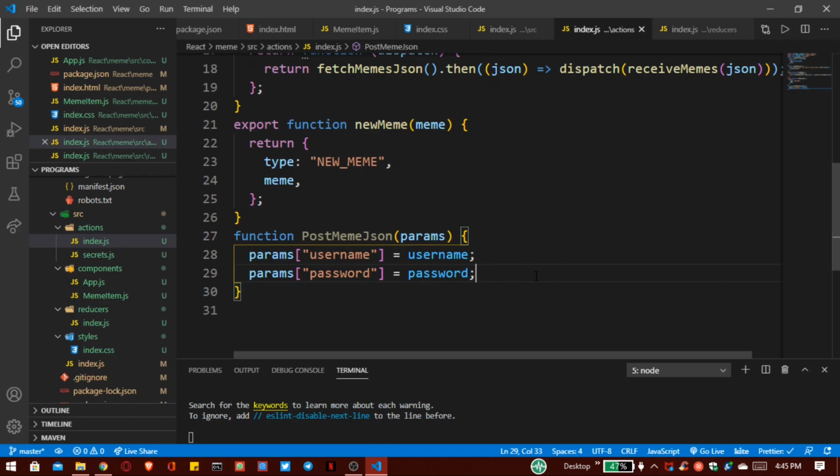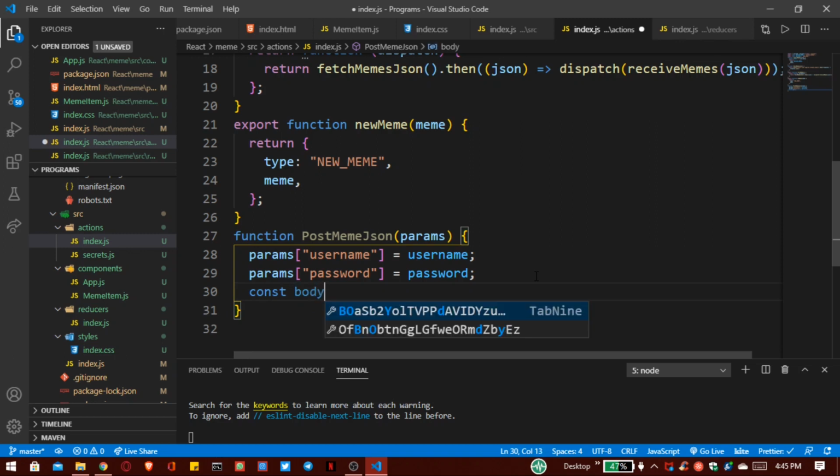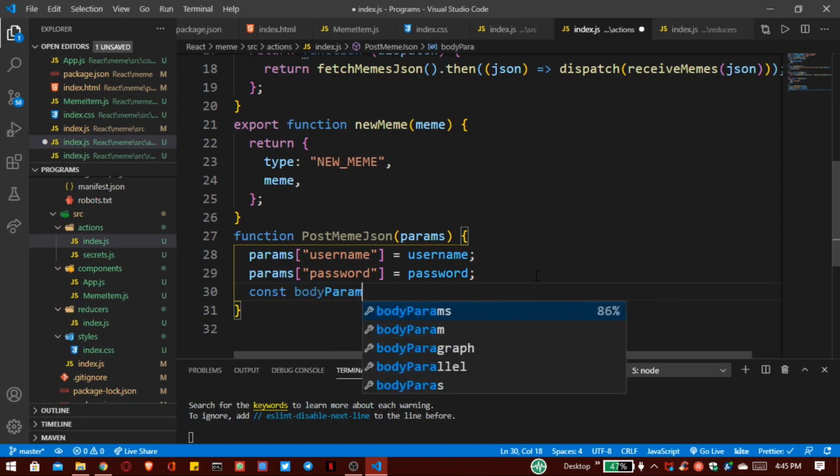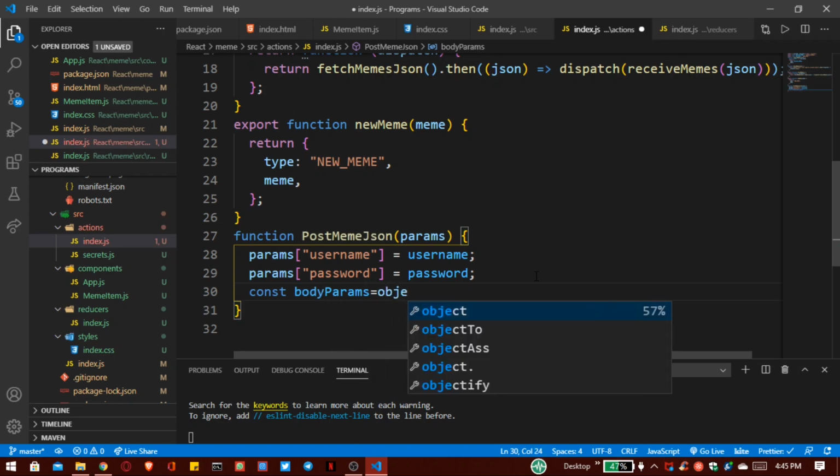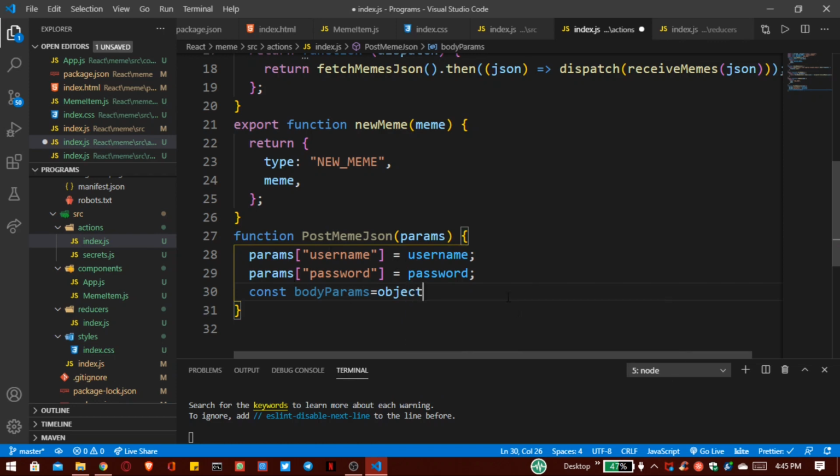So many of these websites are getting post requests or get requests. We are using that post. So first const body params, and here we have to get our keys which are inside these params by this object.